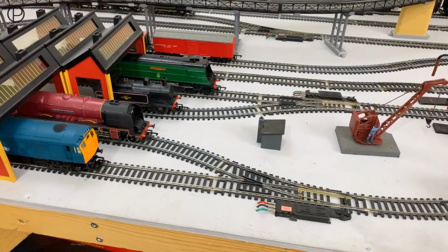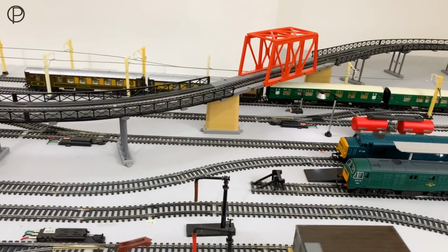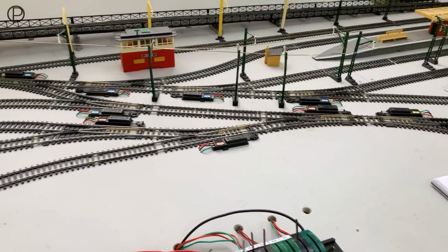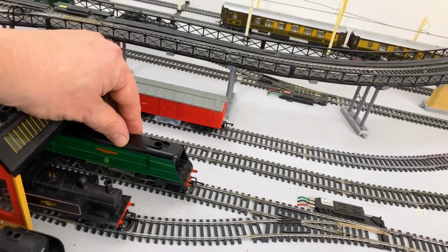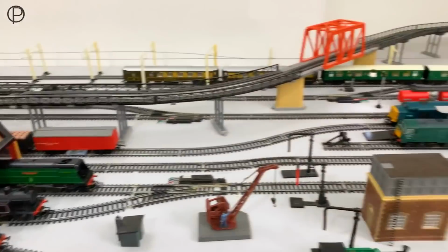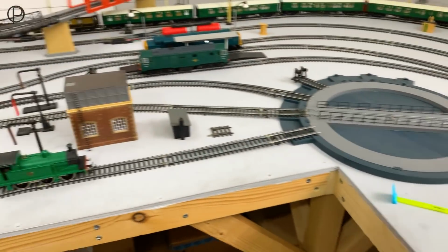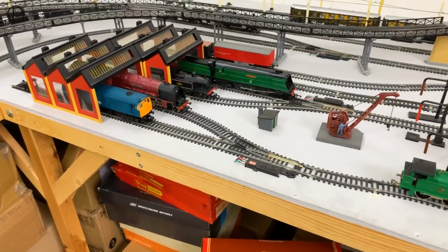Let's give that a little power, although we have no power there whatsoever. Let's see what's occurring. I seem to have everything set. So maybe we just need a tiny nudge on fighter command here. No, let me just check. I have got everything set. No, I've got an isolating track. I had it isolated there, I think. Let's try now. There we go.